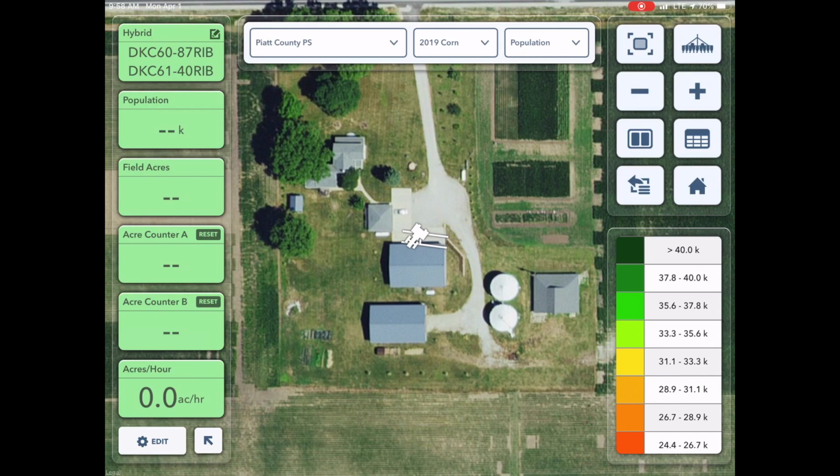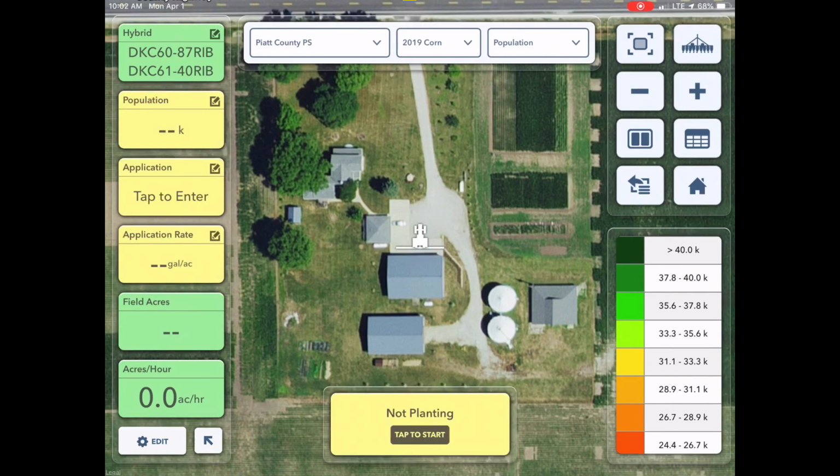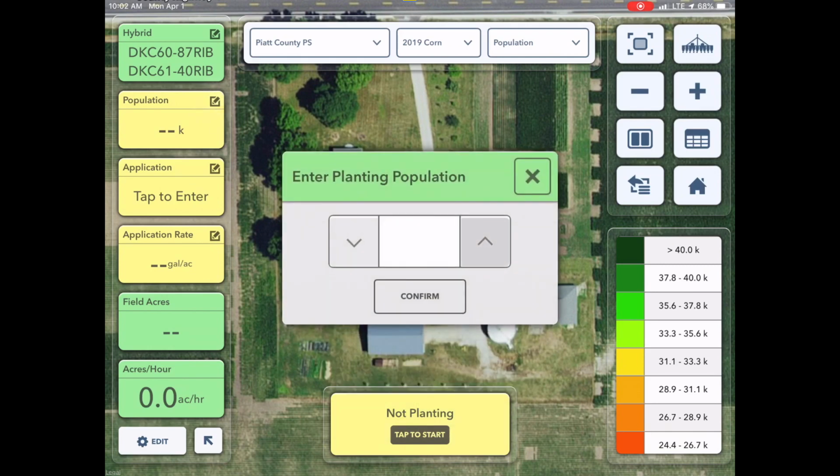Alright, we will go ahead and build this border by planting our field. Okay, now that we're ready to start planting, since we're doing a drive map scenario, we're using an AgGPS 162 and a cable from Ag Express, part number CC1038 with a field view drive. And in this scenario, we need to put in the population at a static rate. So we'll select our planting population. There we go. Hit confirm.